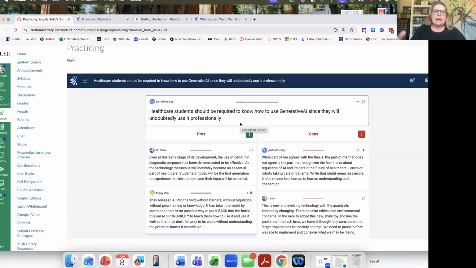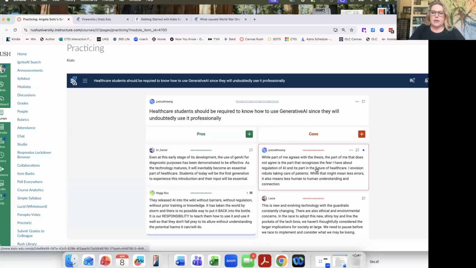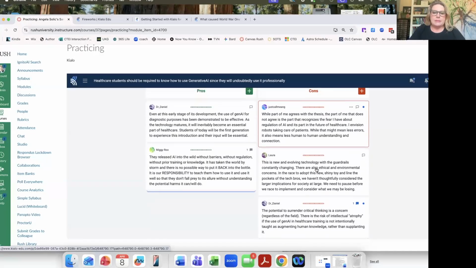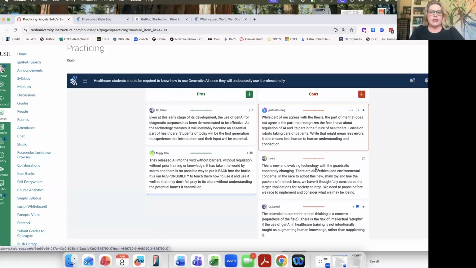So it remains embedded within Canvas, so the students do not have to go out to Kialo to be able to play with anything or to be able to read anything or to be able to comment on anything. Okay. And so as an assignment for your students, you would give them direction just like you would for any other type of engagement.